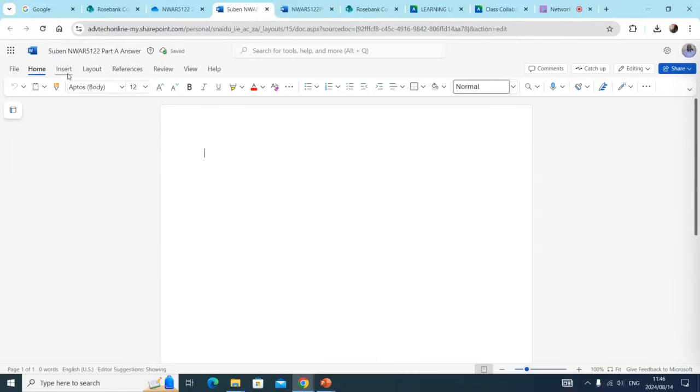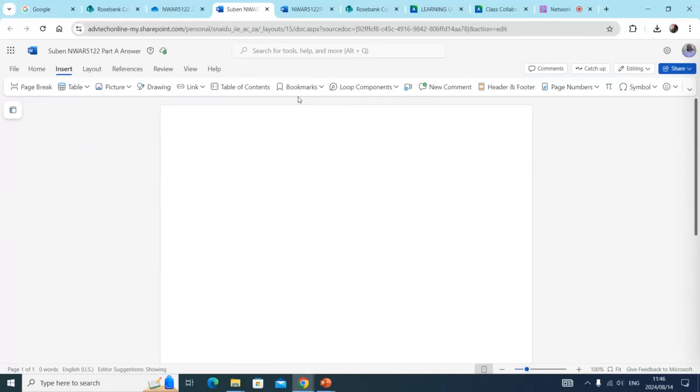I'm going to insert a cover page. Insert. Where does it say cover page? Table, page break, etc. Okay. Page numbers, footers, headers, all of that you can put in here, right? So for this demonstration, we're just going to look at the core. So make sure that you insert your cover page, you format it correctly, etc. I'm going to go straight into the question.